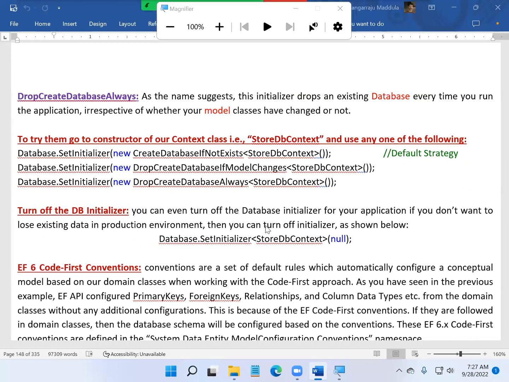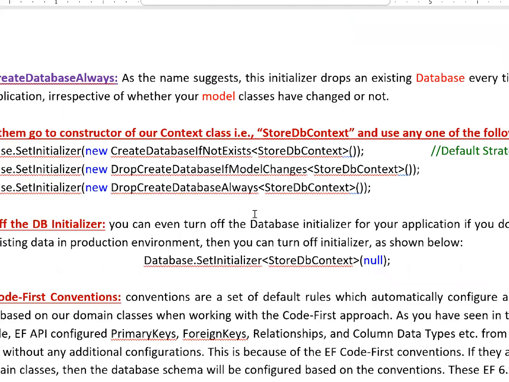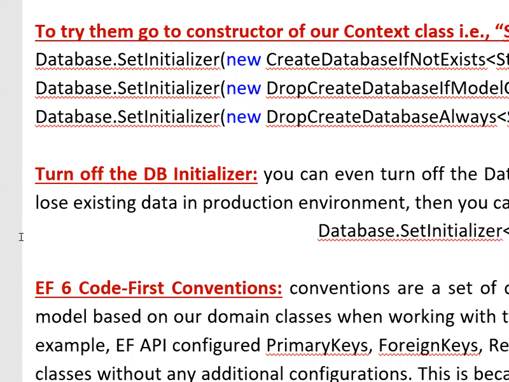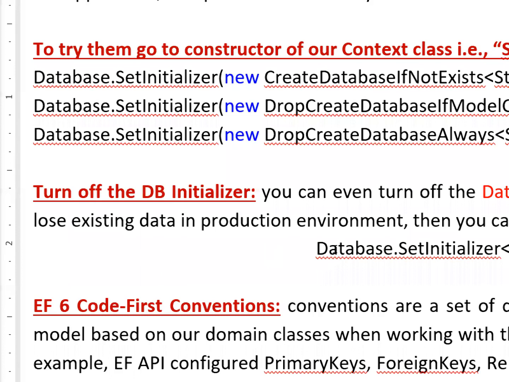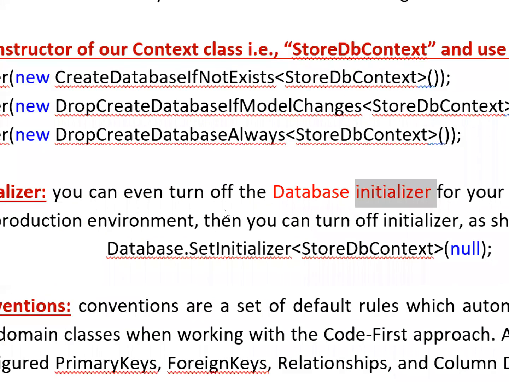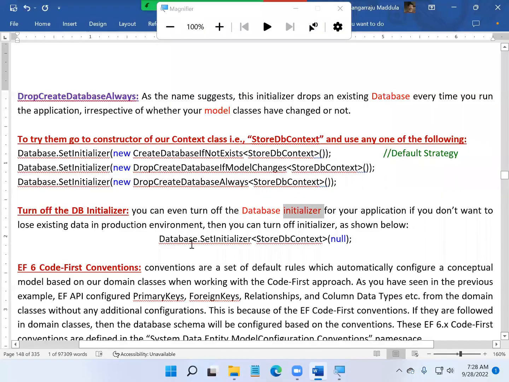You can even turn off the database initializer for your application. If you don't want to lose existing data in the production environment, you can turn off the initializer as shown below. How to do it? Database.SetInitializer null. If you do that, no more future changes are going to be permitted for that database. Is that clear? Okay, that is the other option we have.